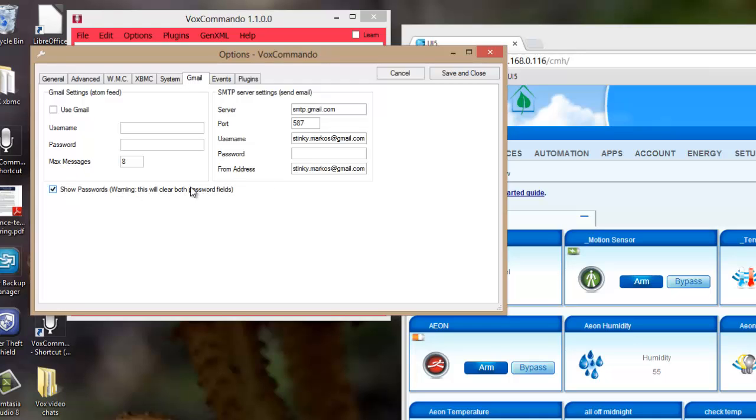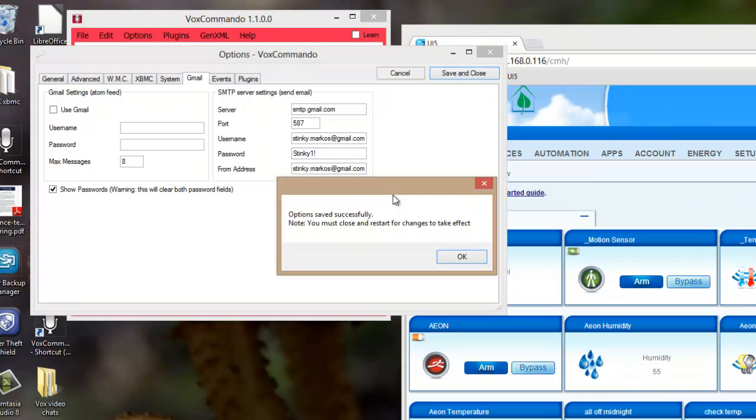You have to set that before if you actually want to see your password, which I do. The idea was you didn't want someone else to be able to come in and check that and see what you'd entered. I'm going to change this password, and anyhow, this is a dummy account, so it doesn't matter. So, just don't touch that. Okay, save. Don't use my program. Okay, save and close.